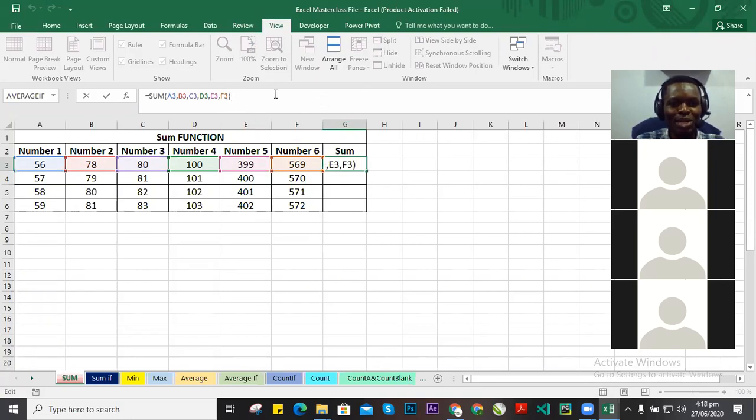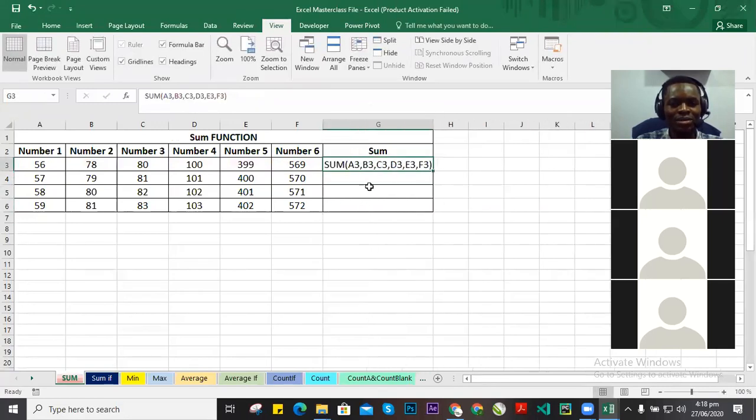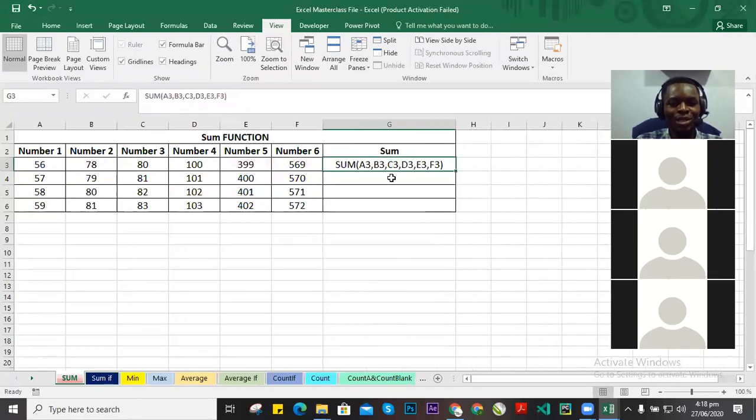So the formula bar equals sum. Whenever you are entering a formula, you must start with an equals sign. Now, if I remove the equals sign, it will not become a formula. It will just be an ordinary word, text. Look at it. Now, you can see I've removed the equal sign and it is now an ordinary word, text. It doesn't mean anything. It's just an ordinary text.